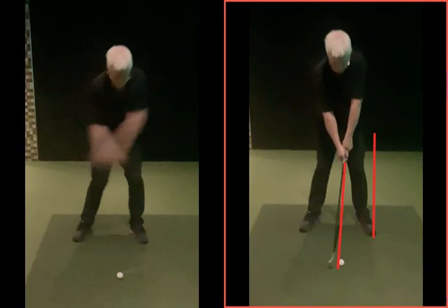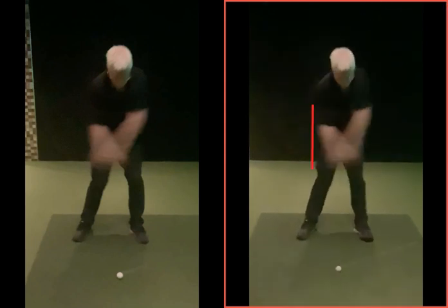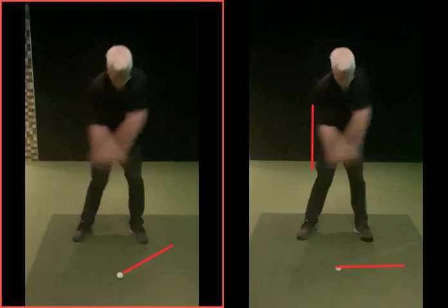Again, you can do some work with an object, maybe a high stool or a chair or something, at home or out in the garden somewhere, getting some movement with that right hip, so we get the sensation that this right hip here is moving away from that red line in a rotational movement as we go back, and that's going to get your club and body in a much better position. Makes it a lot easier for you now to move into target, get that club back on the golf ball pointing more at the target as opposed to pointing to the left of target.